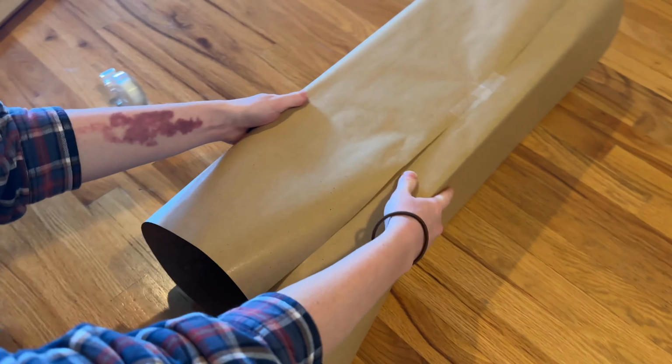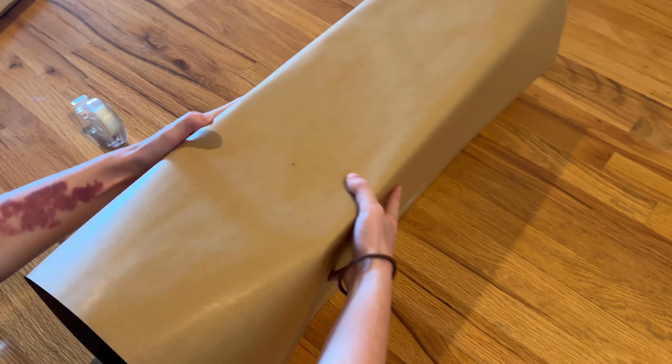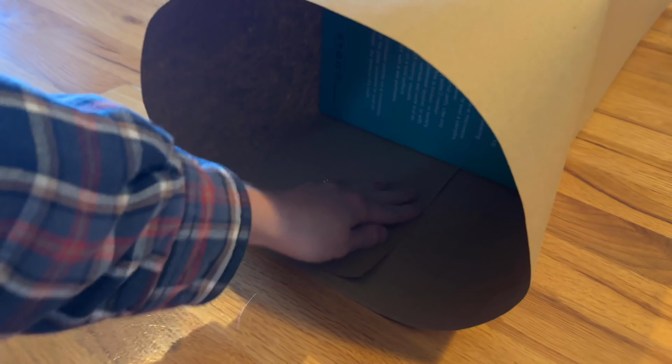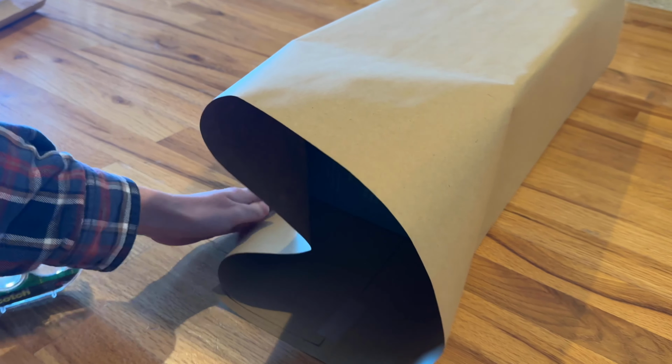Now, you're going to take your gift and flip it upside down. Then, working on the end, you will want to tape where the two pieces of wrapping paper meet. This is going to ensure that the gift doesn't unravel as we begin folding the paper in on itself.